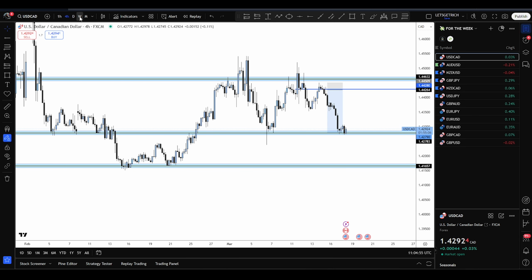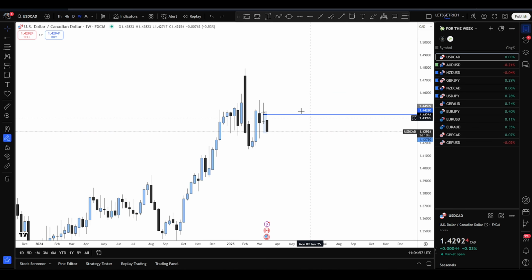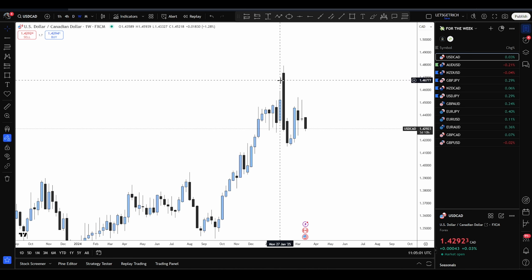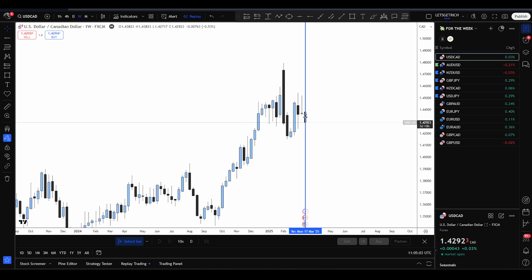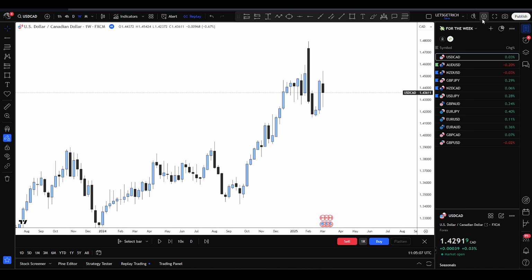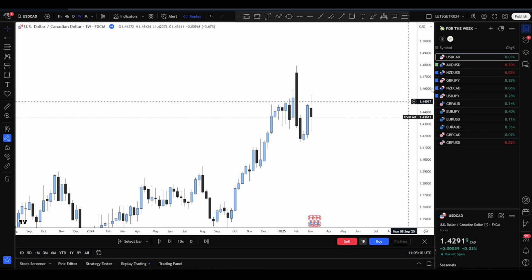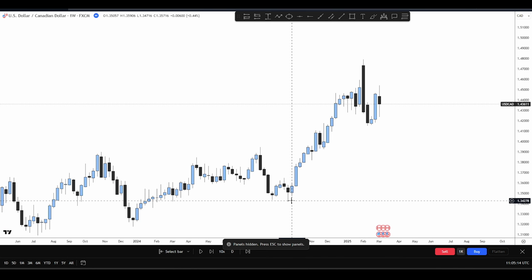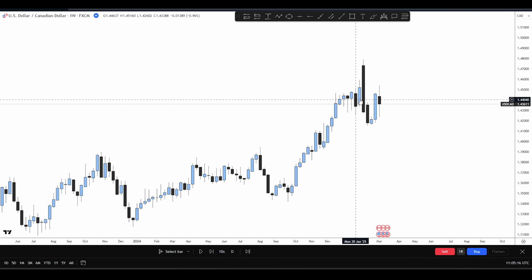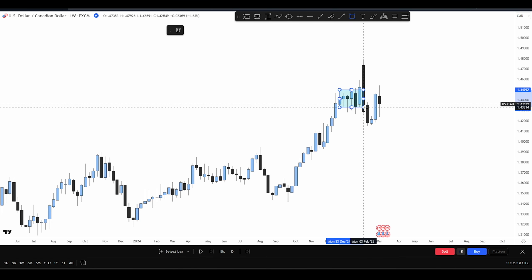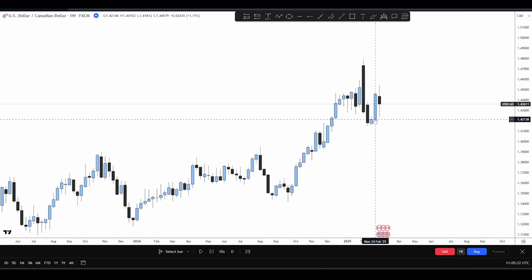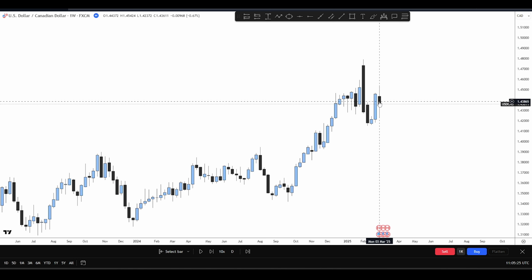So starting off at the weekly, let me just clear all of this. We're going to start off at the weekly, and it was this week I got in. So this is how the charts were looking. What I saw, price is obviously in an uptrend, then had a bit of consolidation on the weekly here, had a break of the structure, and then price pulled up into here, and we've created this doji here.